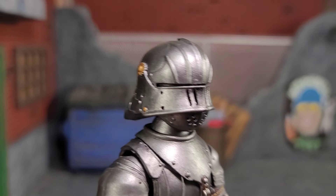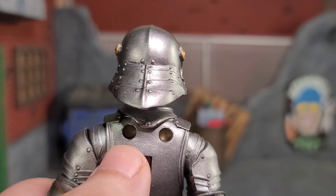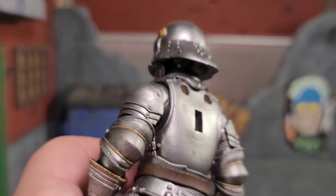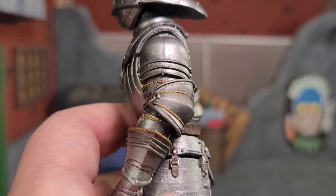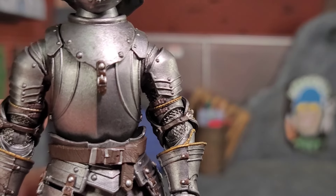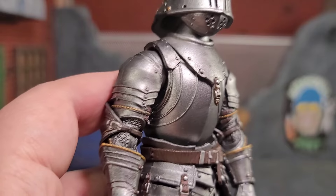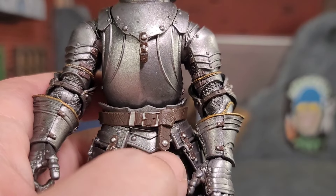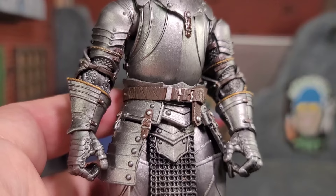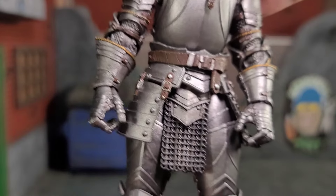Up close at the Valiant Knight — this head sculpt has paint wash and little paint details on the rivets, looking nice and clean. There are spots in the back for the pauldrons. The shield attachment and brown sash were a little different — this figure didn't come with those. I love the little gold accents around the armor; everything is sculpted really beautifully, like the chain mail in between the armor pieces. There's also a separate collar piece that can come off, with rivets and a painted strap. The belt is a separate brown piece above the tunic with leather cracking and rivets.